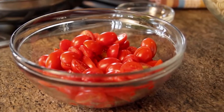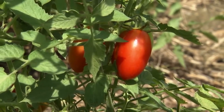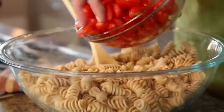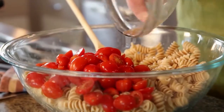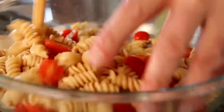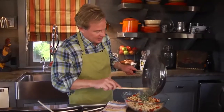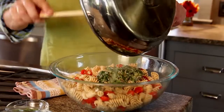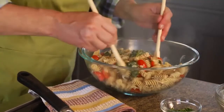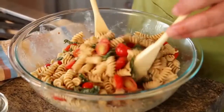What I have here is 1 cup of little grape tomatoes. One that we grow here that I love so much is one called Juliet. These have been sliced in half, so we're going to add those for that beautiful color. I'm going to make sure that's all blended together. And I'm going to add the sauce, the spinach. And you want to distribute this evenly. Now this is enough pasta to serve 4.